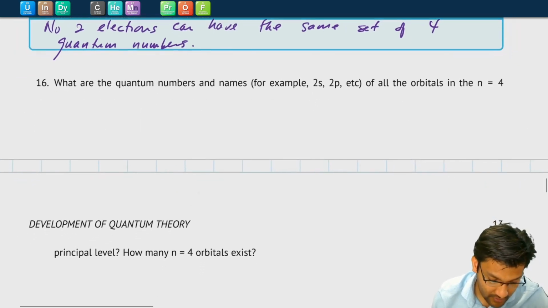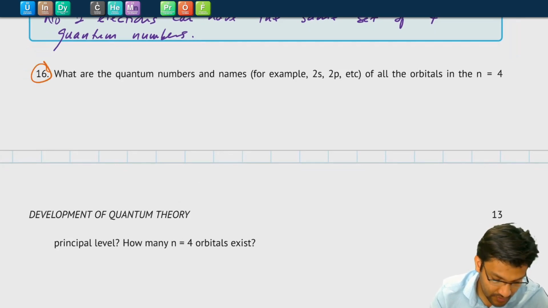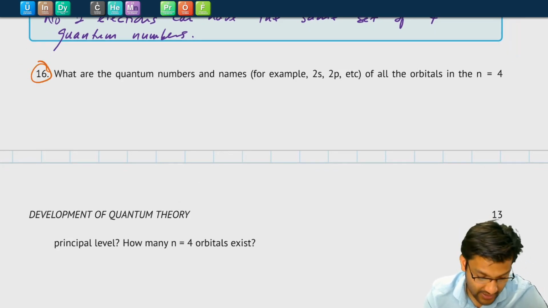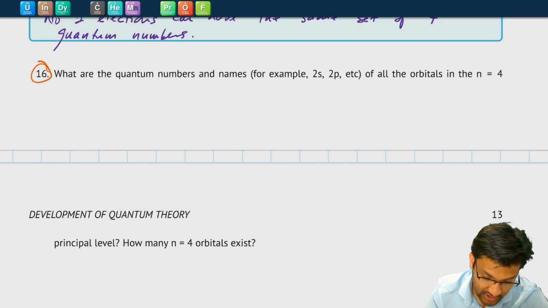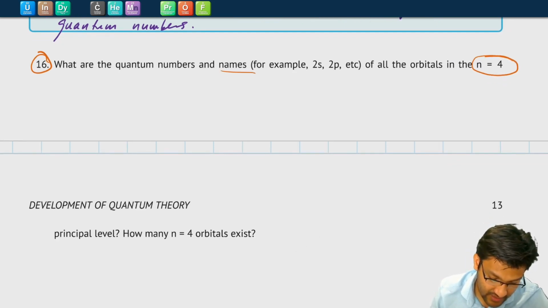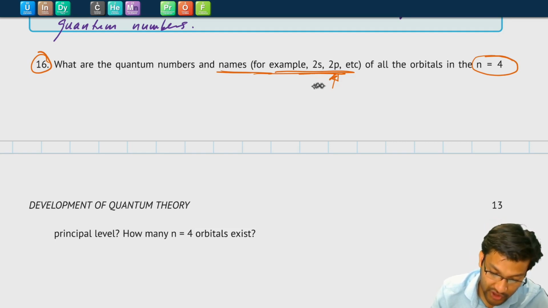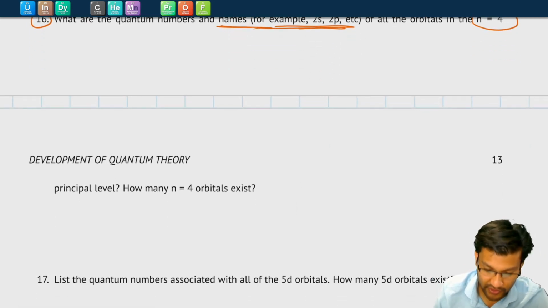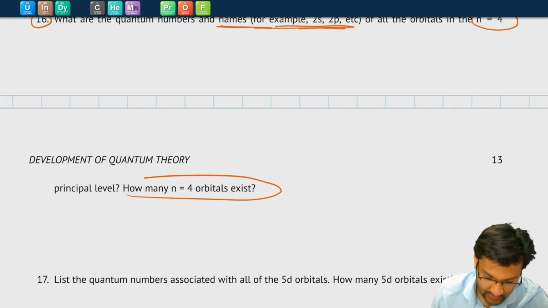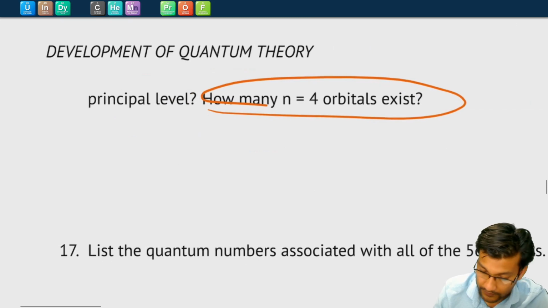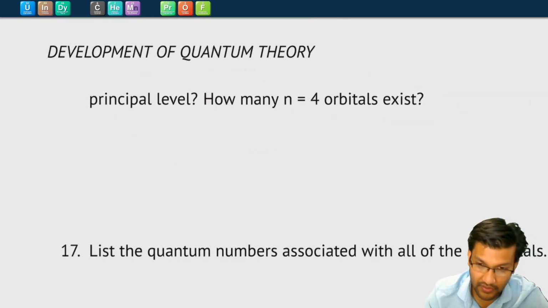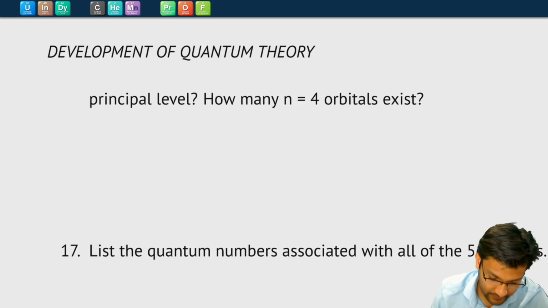Okay, so with that, let's think about number 16. If you want to pause the video here and try to figure it out, then go ahead and do so. But in this question, they say that we have the shell n equals 4, right? What are the various names for each of the subshells? So that's labels like 2s and 2p that we talked about. What are the labels for the various subshells of the n equals 4 shell? And then how many orbitals are in the n equals 4 shell? Pause the video now, see if you can figure it out on your own. Then you can unpause and we'll go over it together.